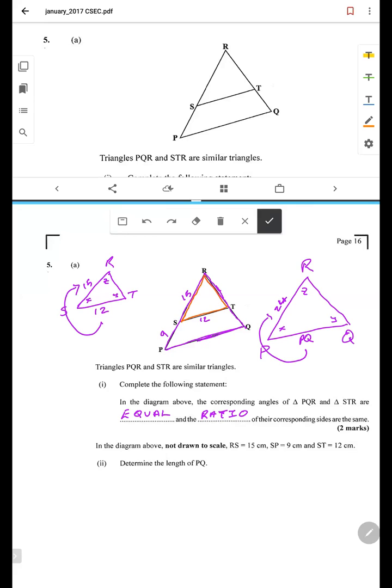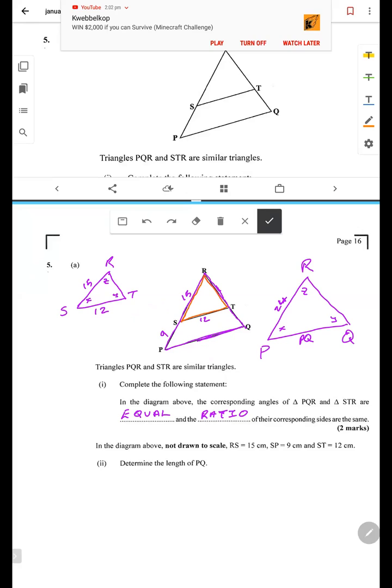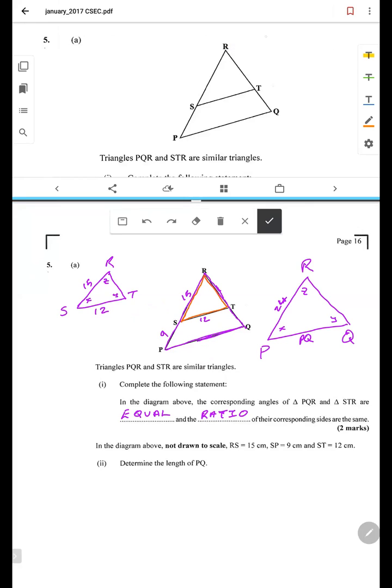Simple as that. The ratio of the corresponding sides are equal. If we didn't draw those small diagrams, we could still see it on the big diagram. The long side on this base over the long side on this one is equal to the... let's call it base. Base over side up on the big triangle would be equal to base over side up on the small triangle. The ratio of corresponding sides are equal. So all you need to do is identify the corresponding sides and you're good. That's all you have to do.